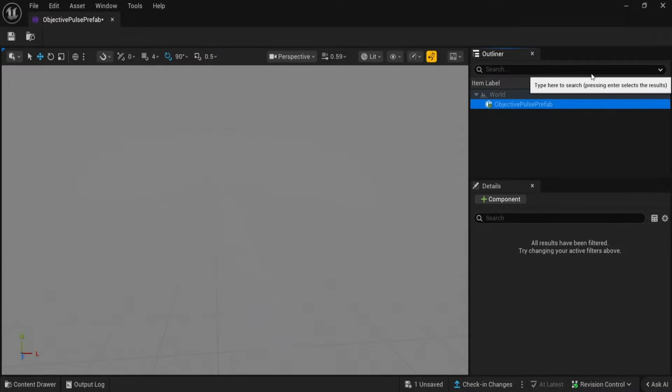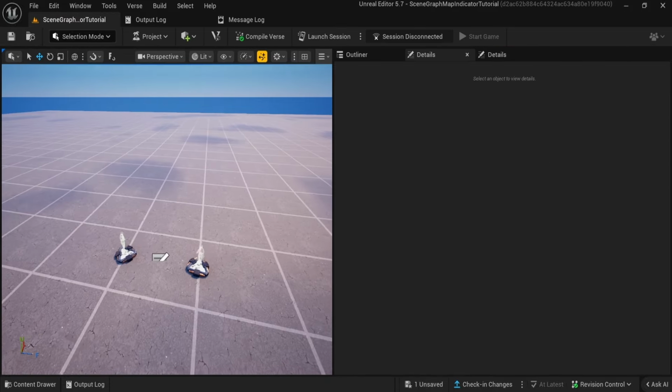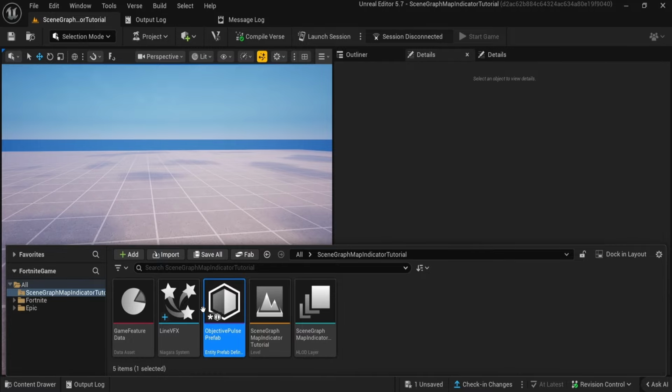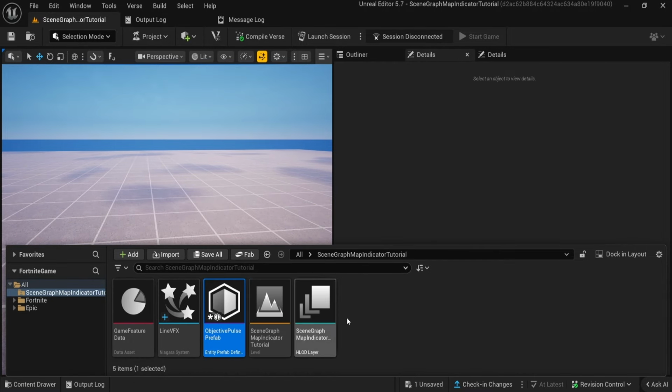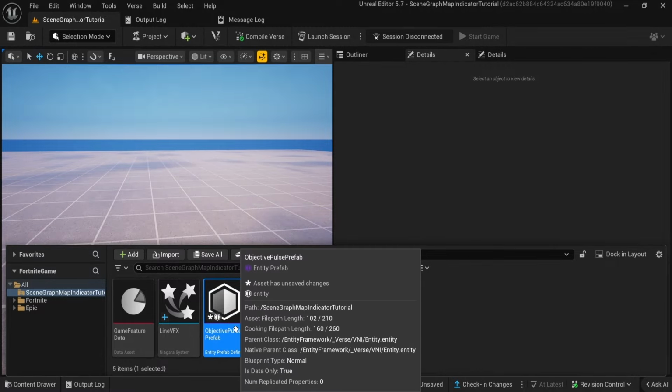it is also called an entity. So with Scene Graph, you have entities and components. And if you know Verse or you followed any of the Verse tutorials, then you can think of the entity or our prefab as the same thing as a Verse device. So whenever you build Verse code and you drag and drop the Verse device out, that's basically the same thing as a prefab, except in a Verse device, all you have is the different editable options, and all of those are only in Verse. Whereas a prefab, you still have access to make your own Verse scripts to put inside of it, but there's other settings as well.